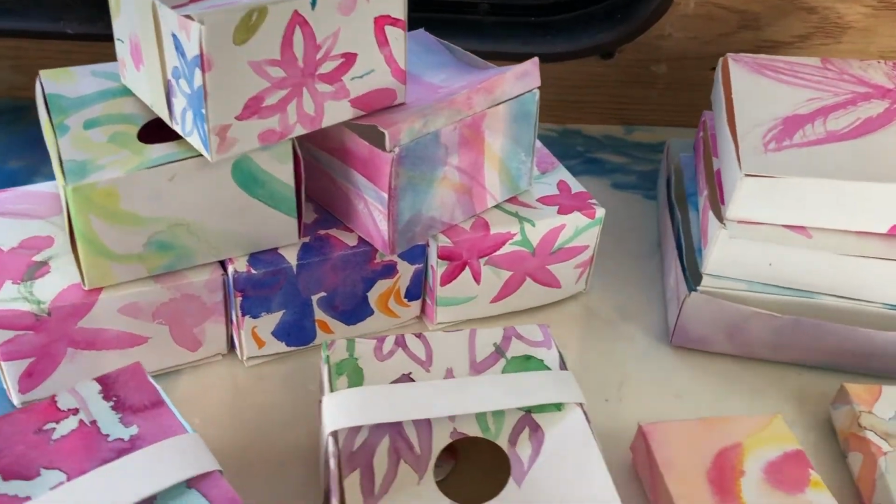So one thing that I feel like really defines my packaging is the boxes that I use. I don't buy boxes from Amazon, which I may do in the future, but I have tons of old watercolors. I love doing really impressionistic watercolor paintings, and I have no use for these, so I like to cut them up and turn them into my own boxes. This means that they're not perfect, they're not like factory made. They do tend to be a little bit messy, but since these are just considered to be disposable boxes that I'm just using to make sure the product gets to the customer safely, I'm not overly concerned if there is a crooked edge or you can see a little bit of the hot glue. But let's just get straight into it with how I make some of my boxes.